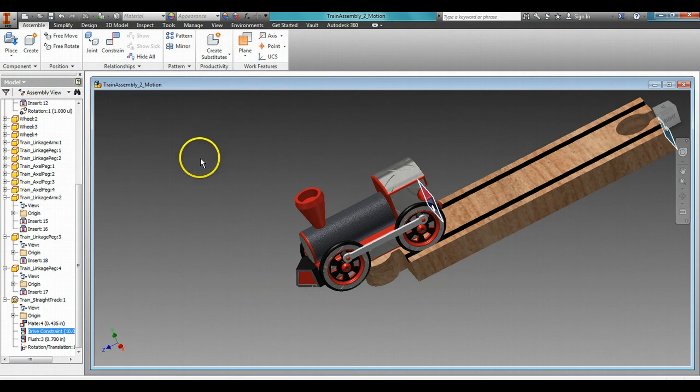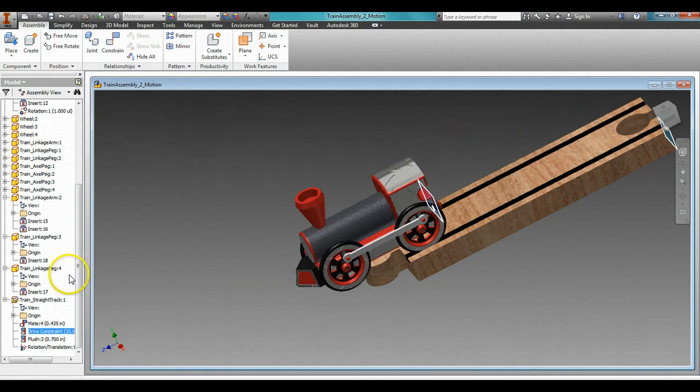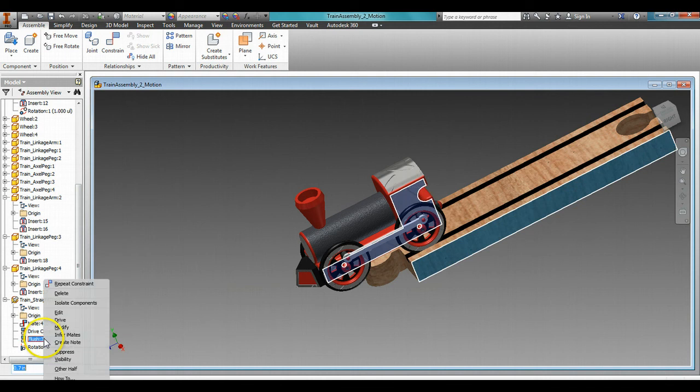You now have the basics on how to actually make this thing move. What you can do now is go ahead and import 15 or 20 different lengths of track. The only thing that you're going to change is this flush constraint.